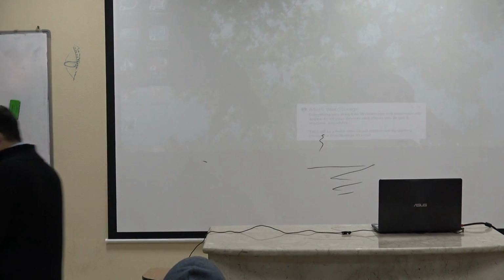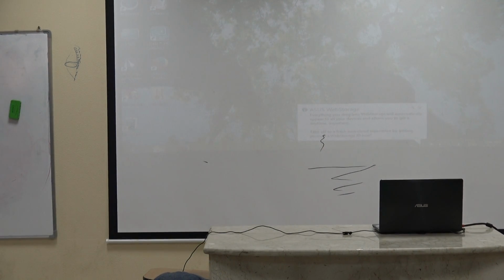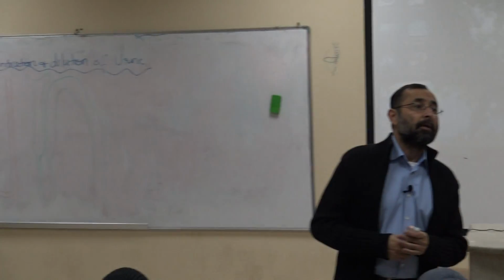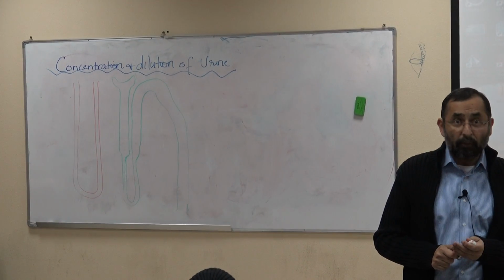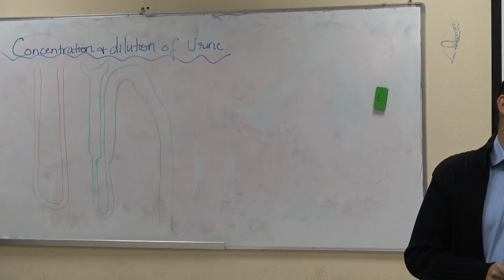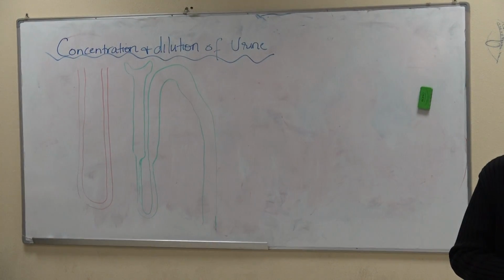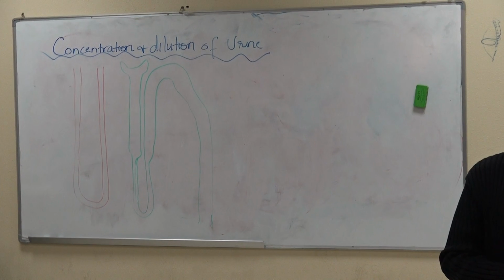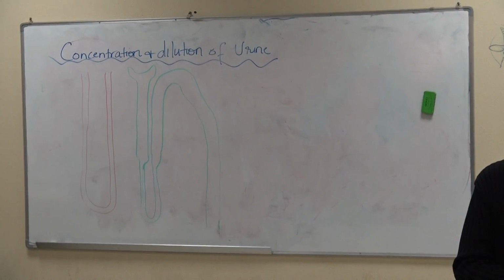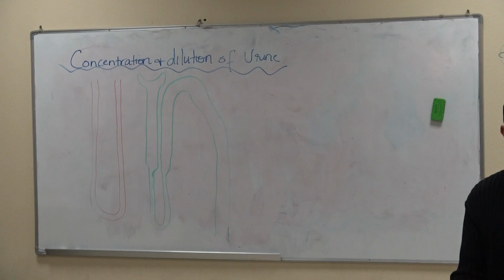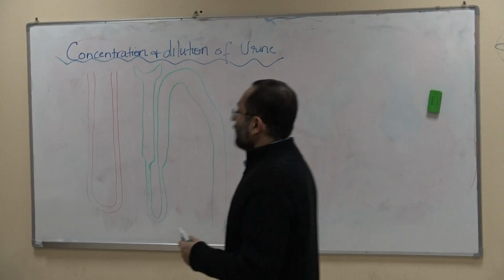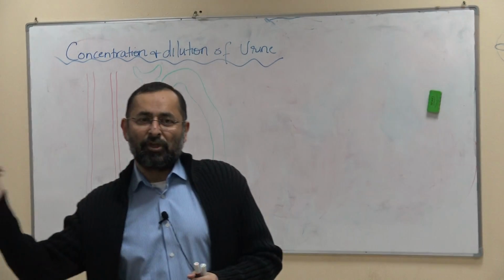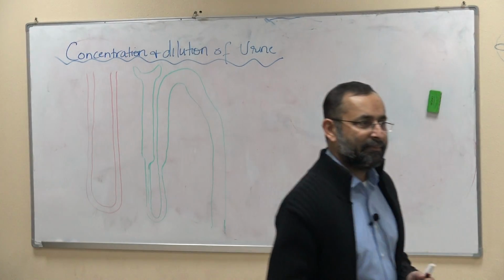Concentration and dilution. First of all, identify what I have drawn on the board. What have I drawn on the board? And I want you all with me. All of you are not with me right now. I want all of you with me. I can only continue with the discussion if you are with me. If you are on the mobile, then we cannot continue. Okay? Yep. Okay. The red picture, the red color.